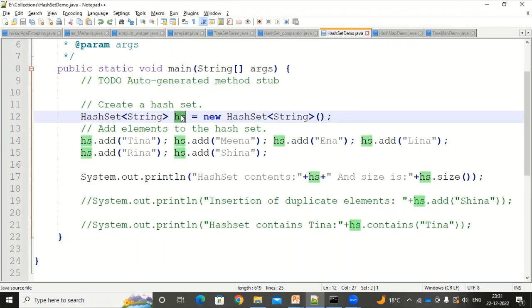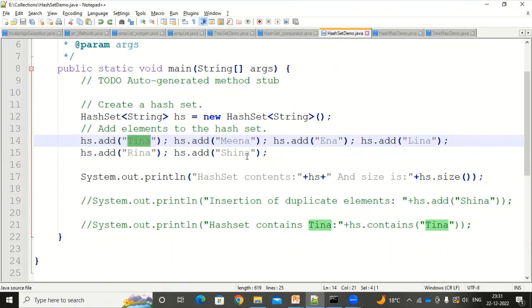And as per the array list example, we are adding the elements into the HS. So adding or inserting an element into the hash set is exactly the same as that of the array list. You simply use the add method, and inside the parameter you pass the string. This is how I am adding the elements into the hash set.